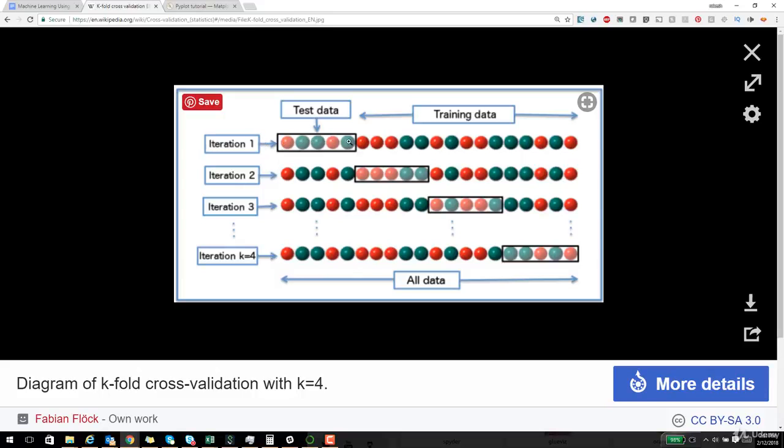So in iteration number 1, you see the first 5 rows are treated as test data and the remaining is treated as training data. In the next iteration, it will choose the next 5 rows as test data and everything else as training data. In the next one, it'll choose the next few rows as test data and everything else as training data. So you get the picture, right?